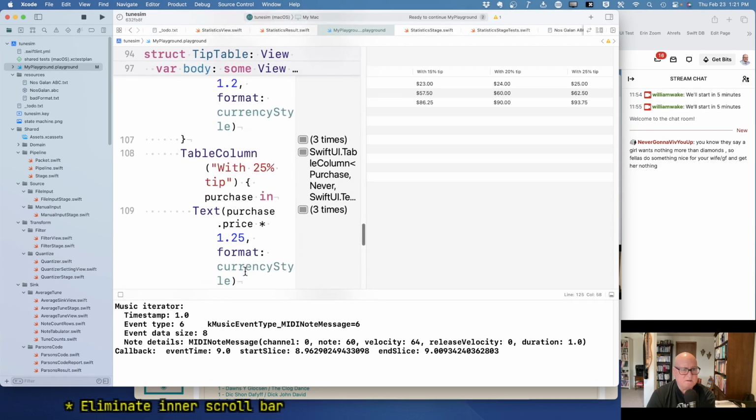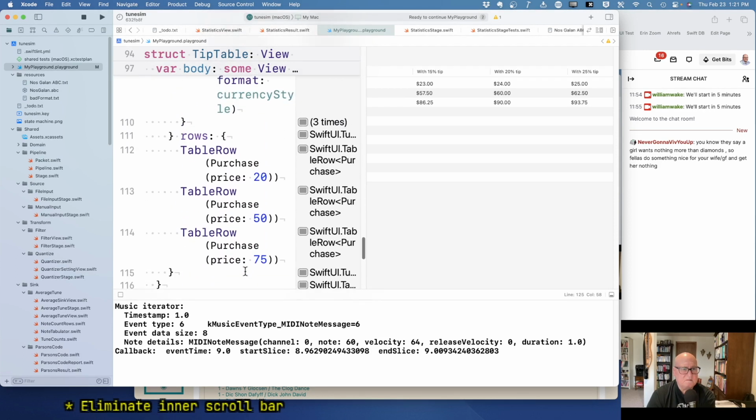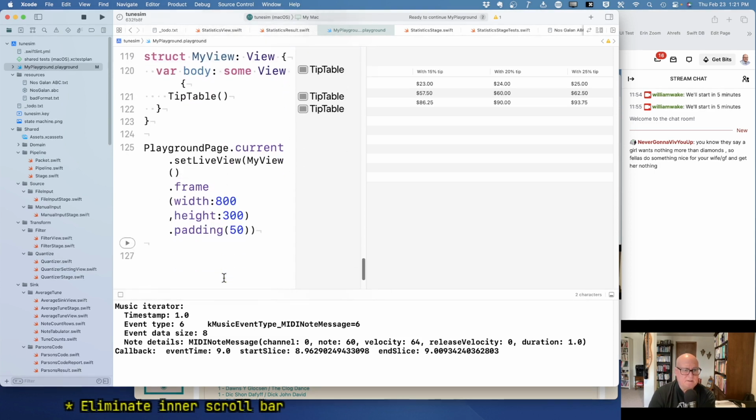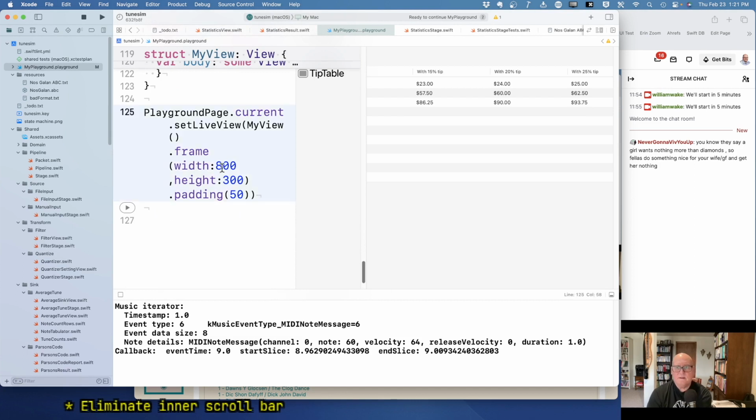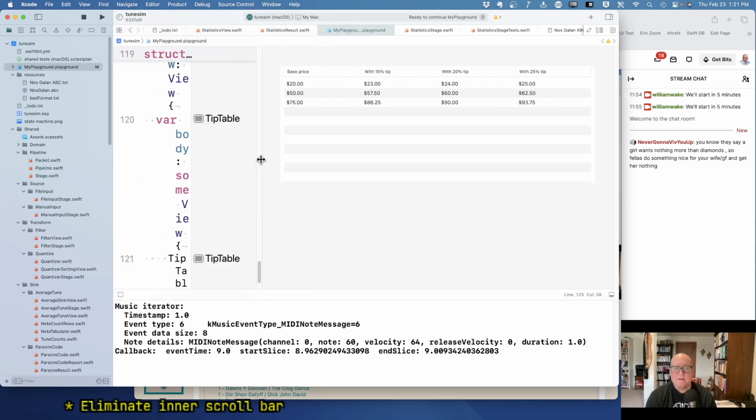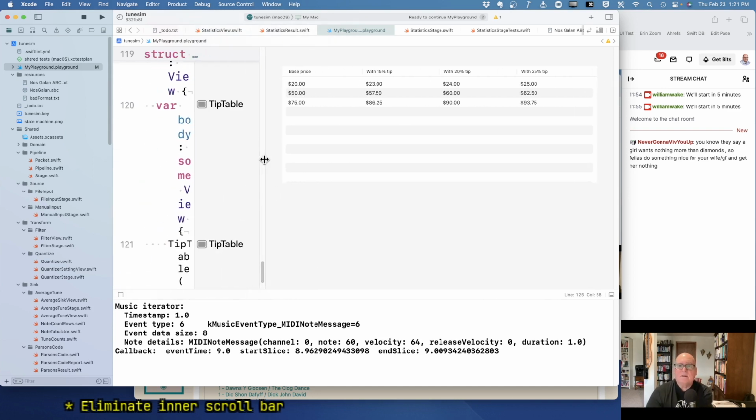That seems... Yeah, that's there. I don't know why that's not there. Is it still not enough room? Maybe if I drag this over. Yeah, okay. It's there. All right.